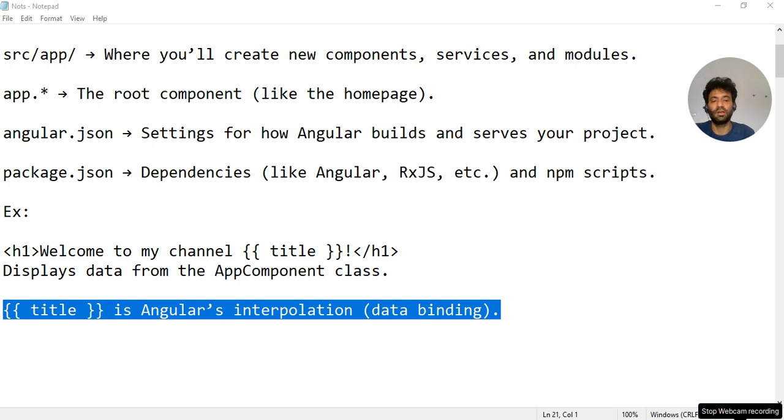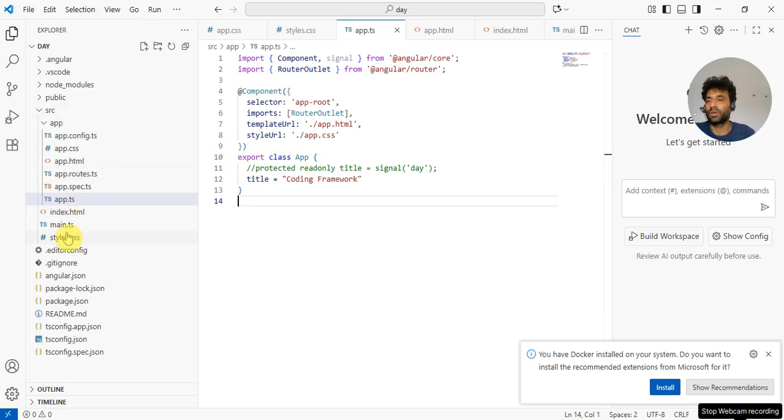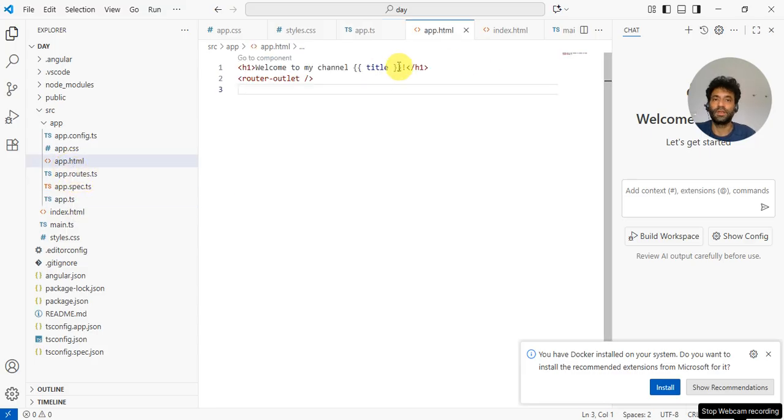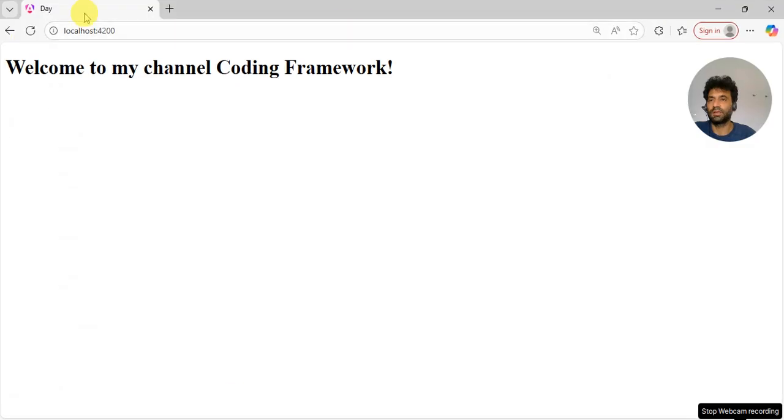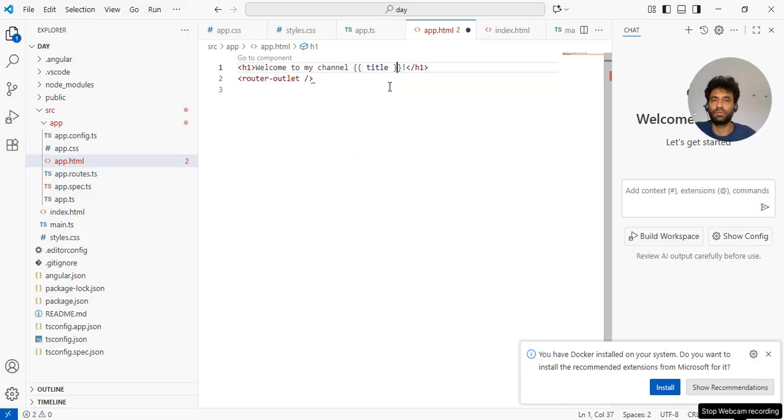If you remove this interpolation and save, you will get some errors. So we have to use interpolation data binding here for binding our data.